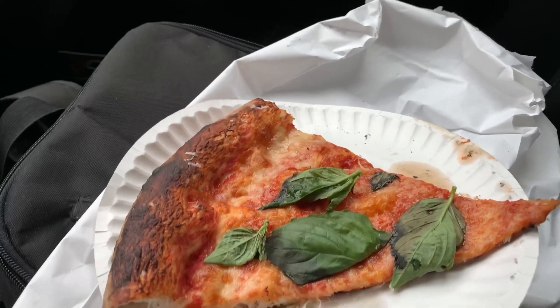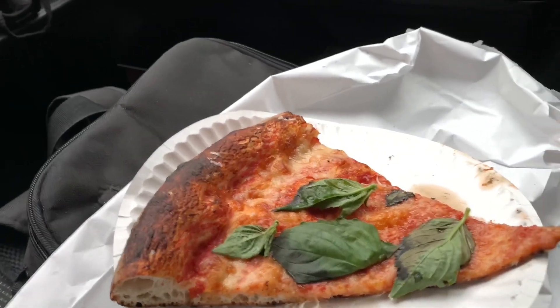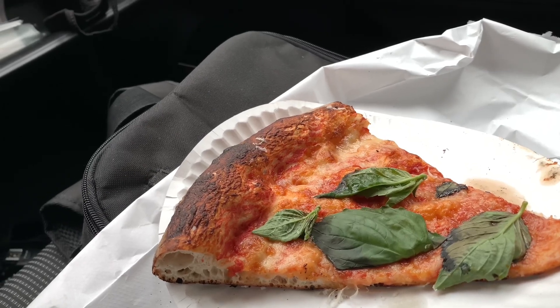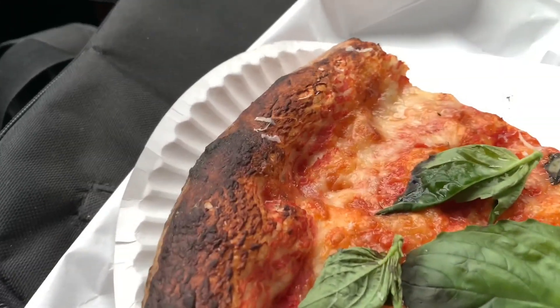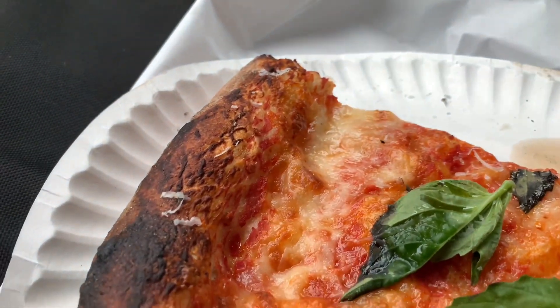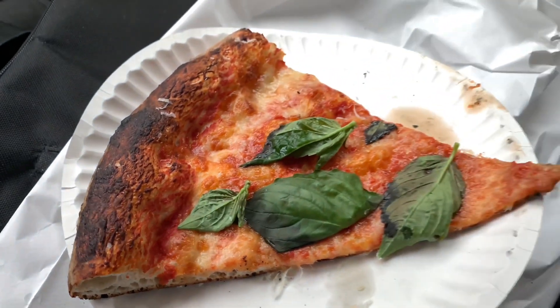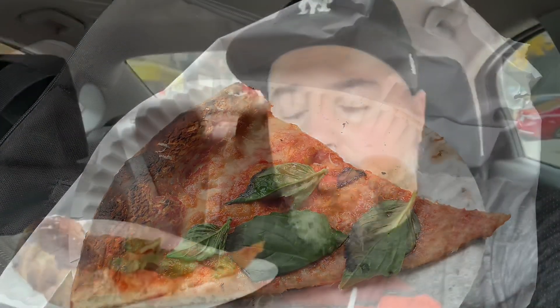The only drawback of the slices was the sauce. I don't see much of it — very little sauce on this pizza. It kind of dried out towards the back because there's just so little of it, so the cheese to sauce ratio was a bit off. As good as that crust was, it was a little bit on the dry side — it needed more sauce. Basil wasn't the greatest but it wasn't bad. So I'm going to give it a 7.9. This is a 7.9 pizza.